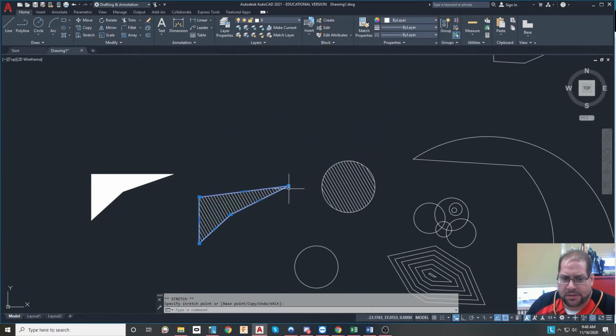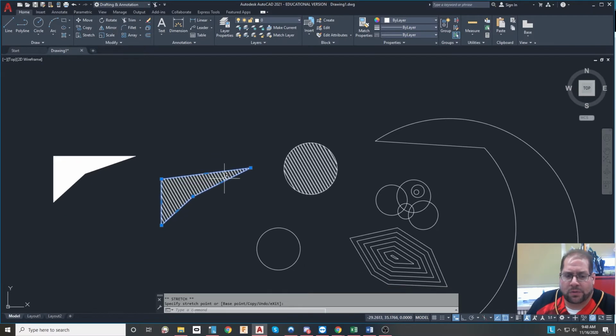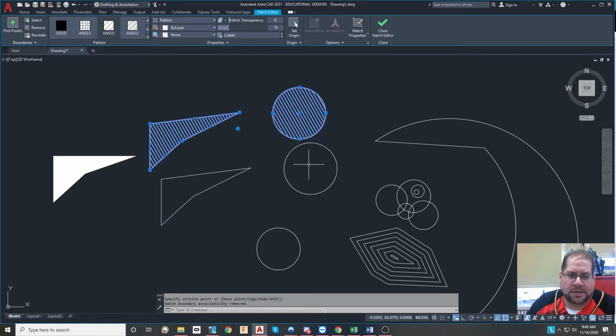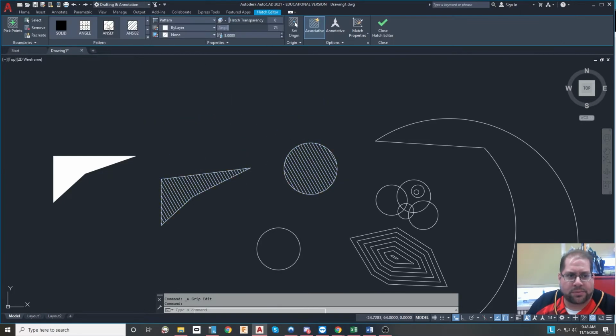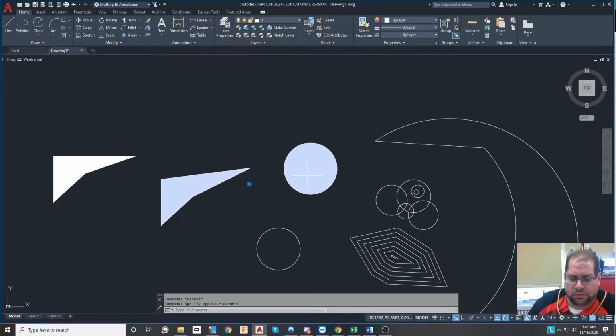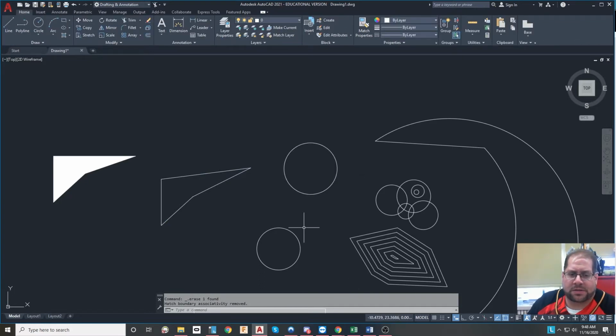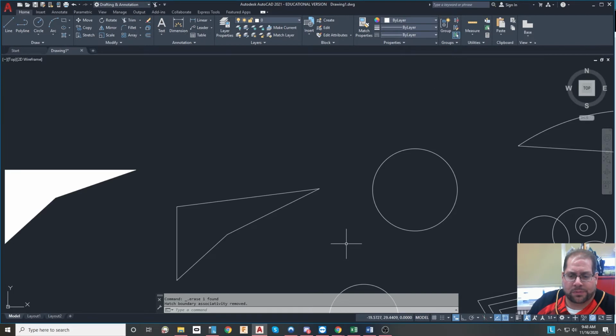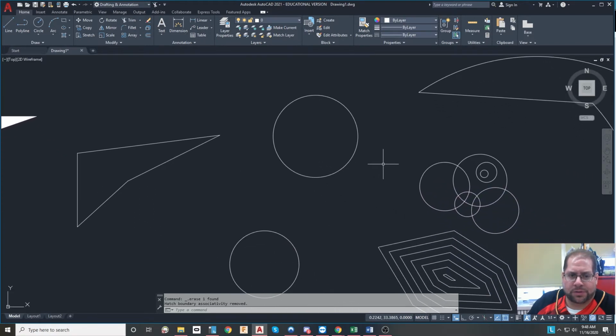And that does happen when you use patterns often. But because I hatched these both at the same time, they actually are the same object. And for that reason, if I change the properties of one, then the properties of the other one change as well. I don't recommend doing that very often unless you're really sure that they're going to be a singular object. Otherwise, you probably just want to stick to what you were doing before.